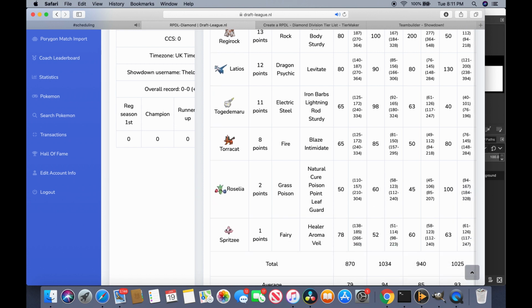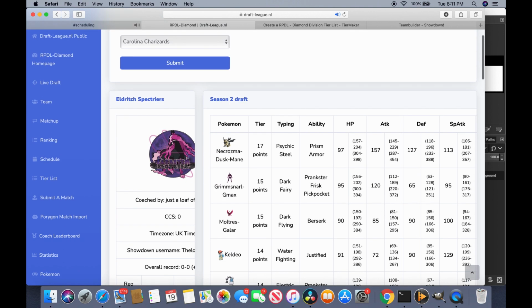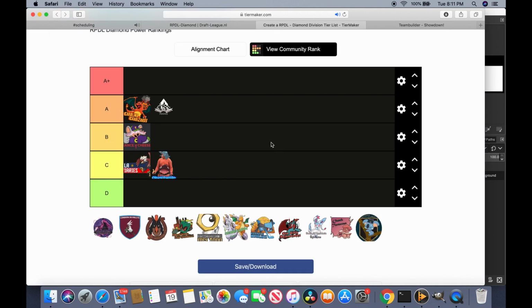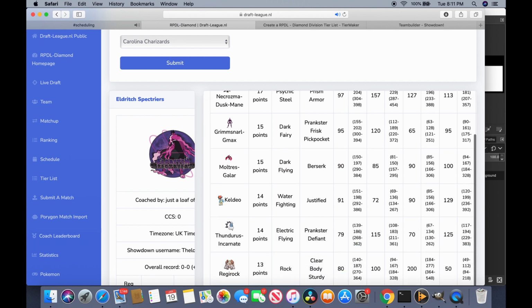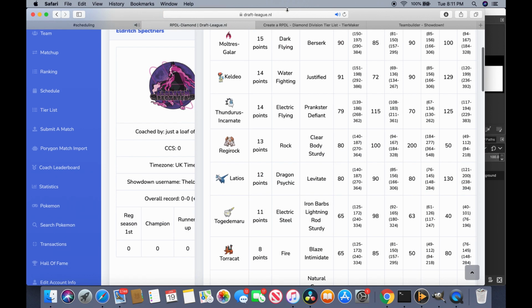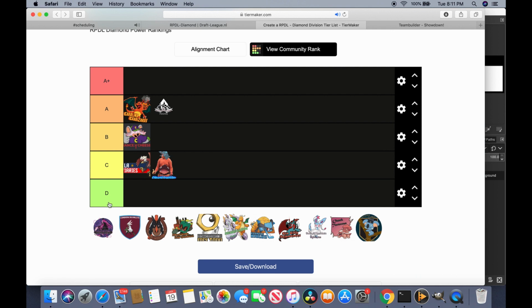Roselia, it's okay. Spritzee, not really all that great. But they are what they are. Sometimes you got to fill in the team. I think this team, oh man, it's actually really, really good. I'm honestly going to say this team is A+, if I'm being honest with you.